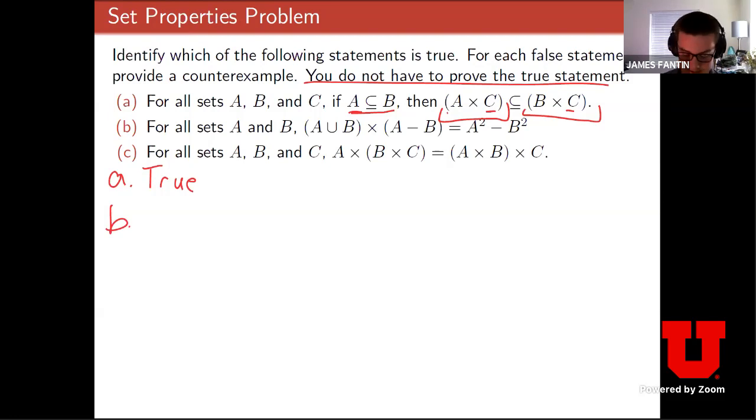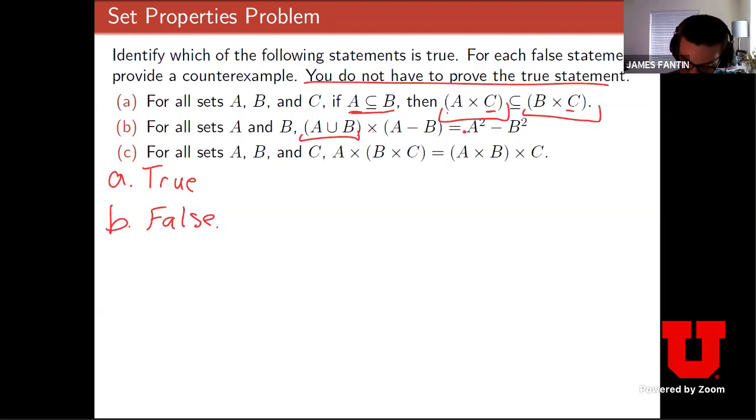So this one is in fact false. And we can show a little counterexample. Whenever you're providing counterexamples, I find that often the smallest sets are the easiest to work with. In fact, sets with one element often provide those counterexamples for these simple problems. So what are we looking for to find a counterexample? Since we're doing the cross product, the first element of the cross product here is going to be either elements that are in A or B.